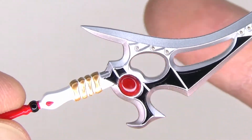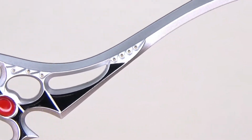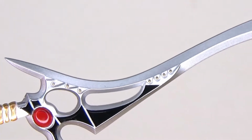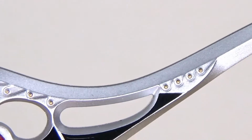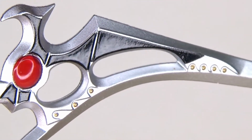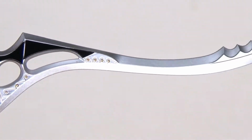Yeah, it is. Look at that. That looks very nice, and a metallic paint job. On the gray you've got the very, very tiny golden kinks in there, or bolts, or whatever that is. And the black. And yeah, wow.